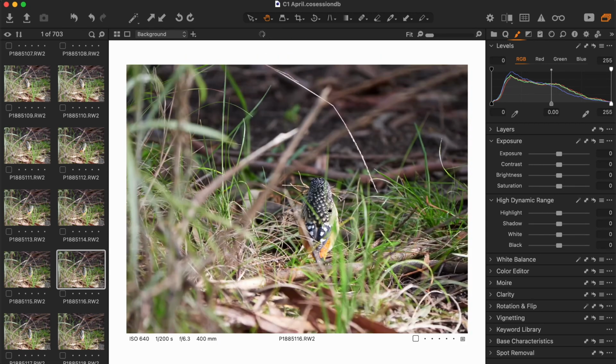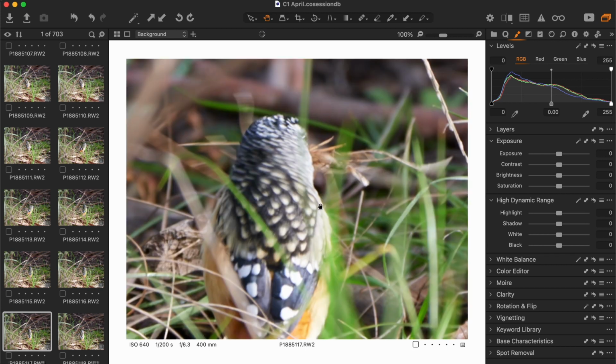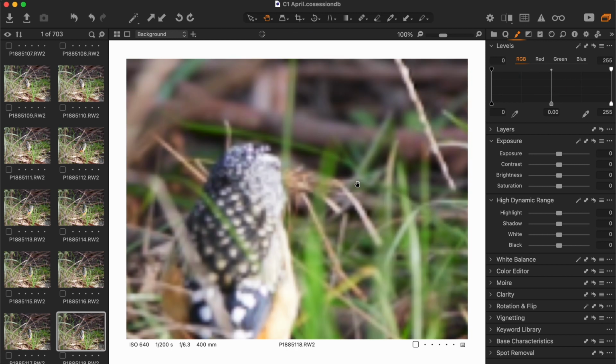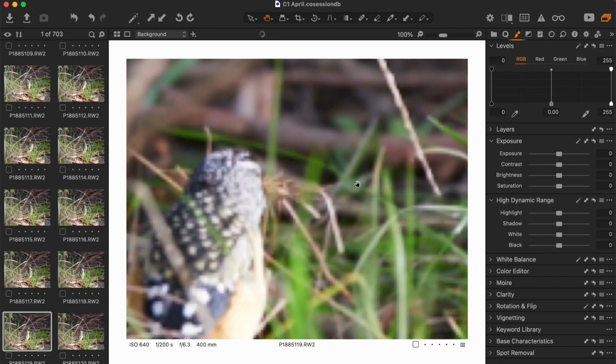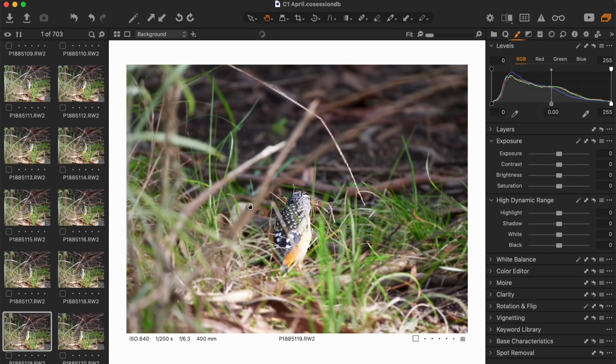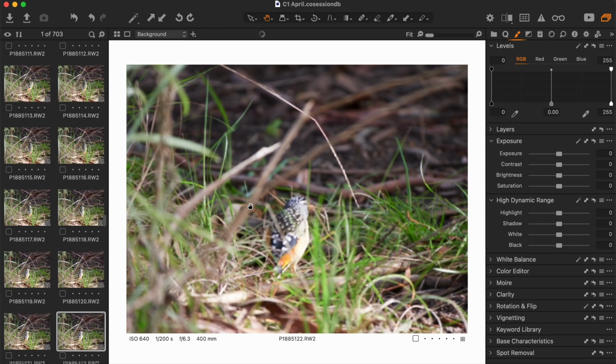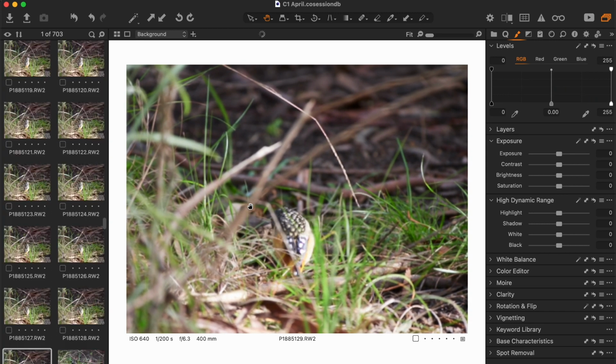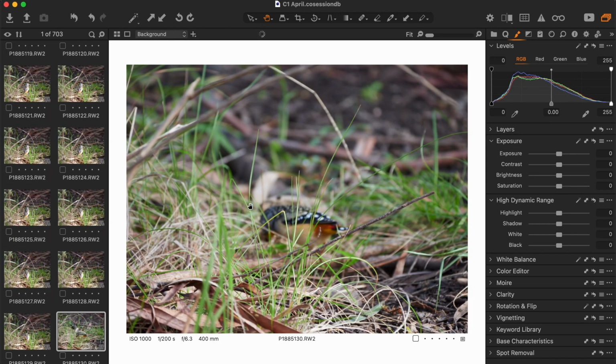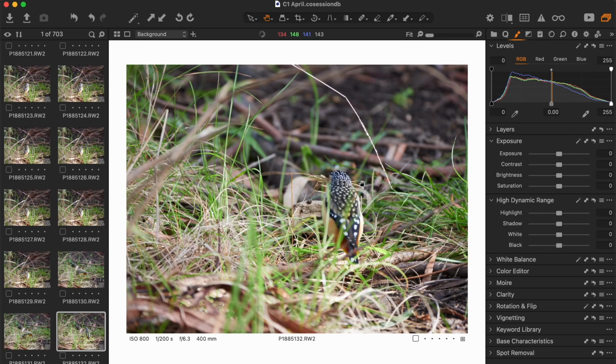So even though he's sharp and he's in the correct point of focus, at 200th of a second, every time he shakes his head, he's going to be blurry. So the camera's doing it, but he's not standing still. And of course, there I've got his back, and you can just see the red color on his tail there that they're really famous for with the boys.